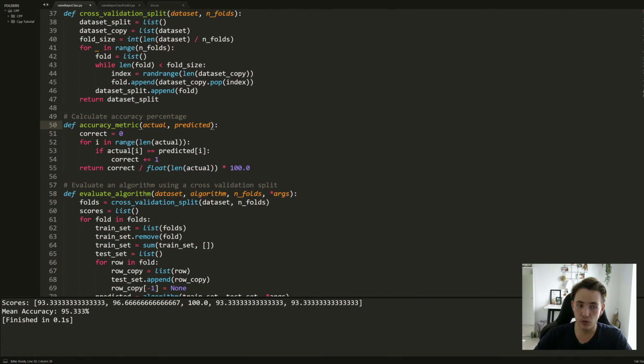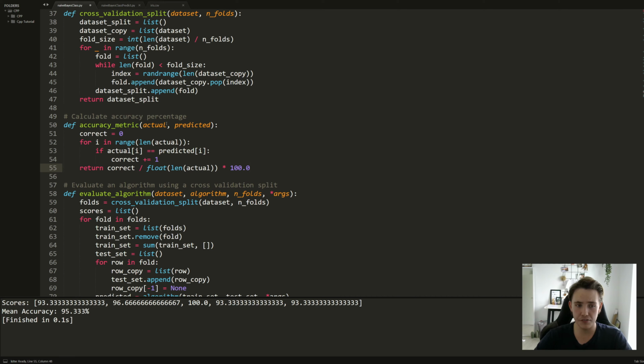And then we run through a for loop here where we have i in the range of the length of the actual, so how many actual values should have been predicted. And if the actual value is equal to the predicted value, then we just increment the correct score here by 1. And then we return the number of correct predictions divided by the length of the actual, the number of actual values it should predict, and then multiply by 100 to get it in percentage.